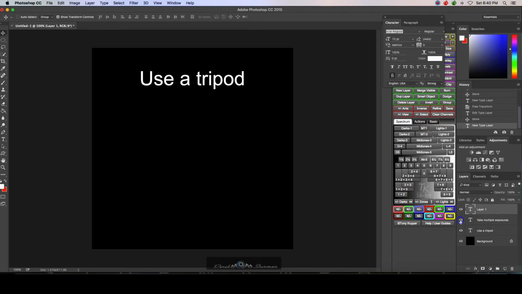So the next thing you need to do, once you set the camera up on the tripod, is take multiple exposures. So instead of just taking one 30-second exposure, if you're doing a really long exposure, say for astrophotography, you should take 3 or 4 or 5 or 8. It really doesn't matter how many, but the more images you take, the more detail you're likely to capture. The concept there is that if the noise is going to be in random places, then in each image the noise will never be in the same place, but the detail will, if that makes sense. The detail will remain the same.